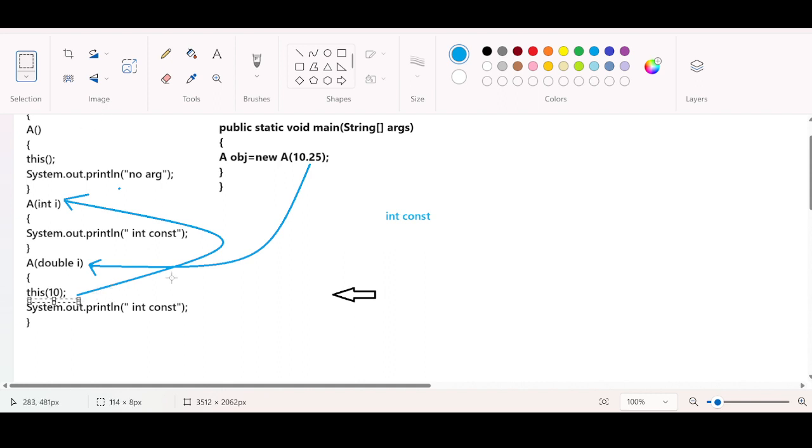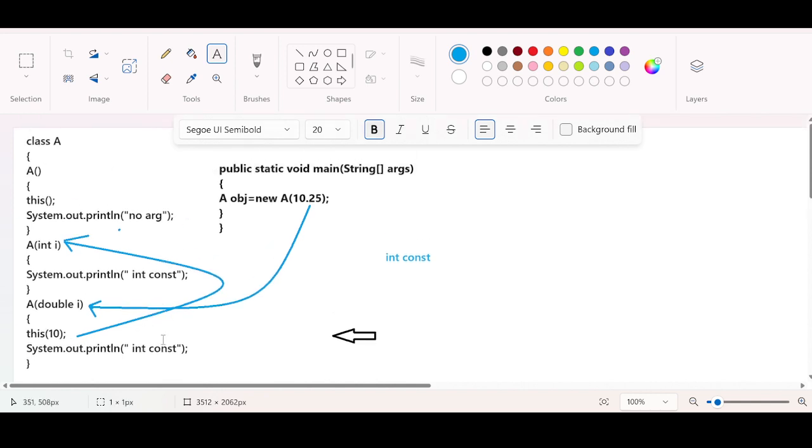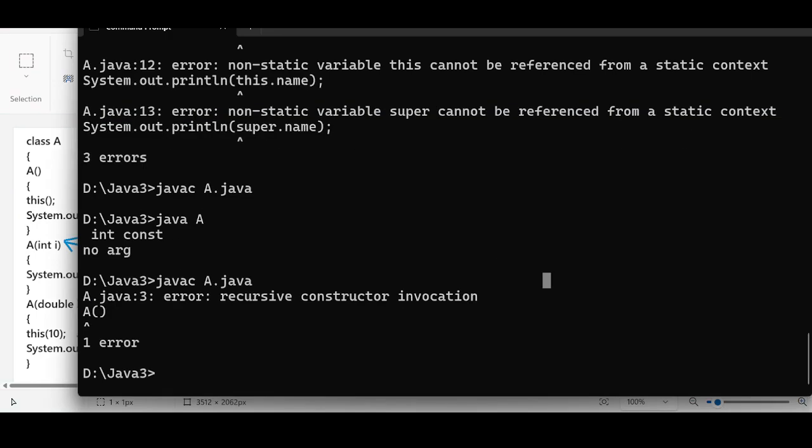The call has happened from here. From here, the first instruction is this(10), the integer constructor call. Then "Integer constant" is going to get printed, and again it will come back here and print "Integer constant." So where is the recursive call happening?